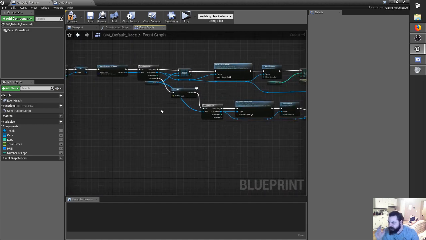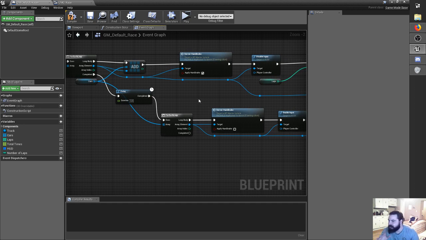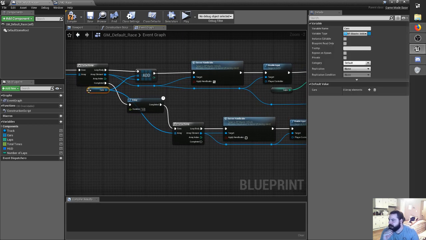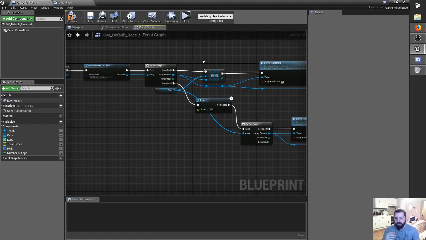Let me just try to remember what that code looks like. It has been a few weeks without doing anything on it. Okay, so here is where I get all the cars. Yeah, get all actors. Okay, cool. So here is where I list all the cars. So if I were to want to save what time they started the lap, that's where I should do it.